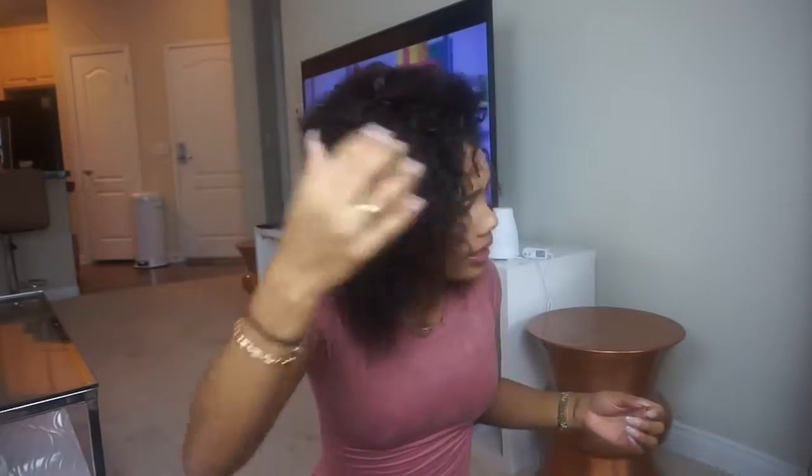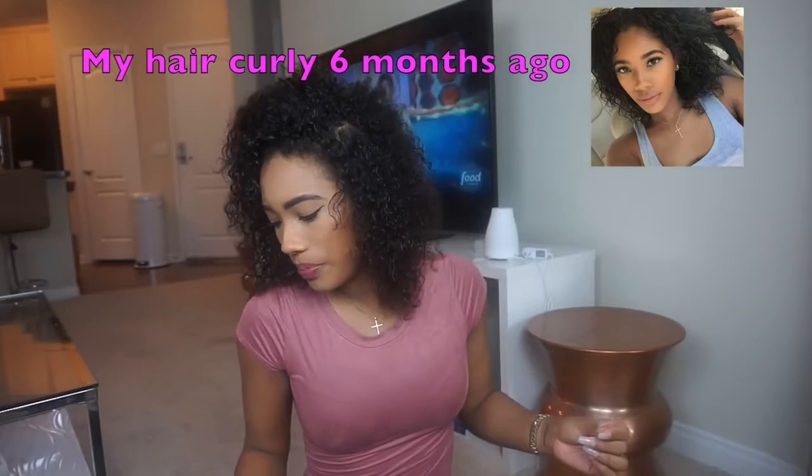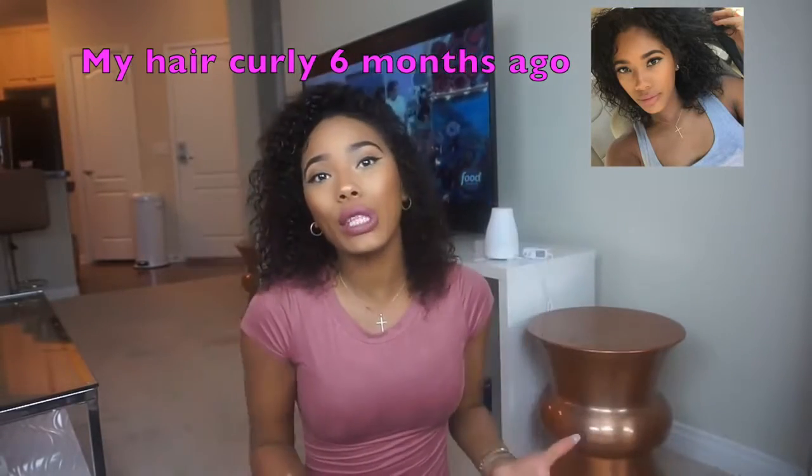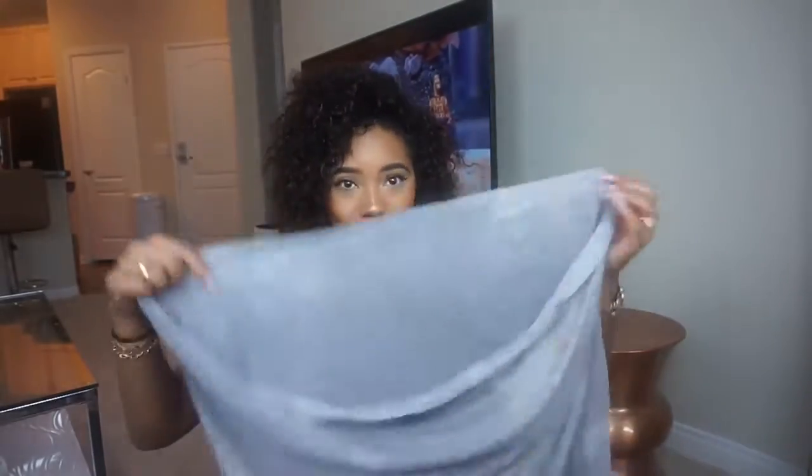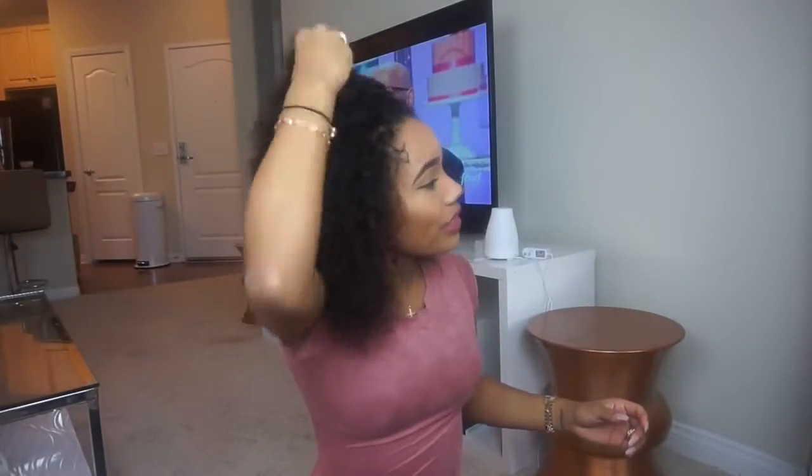So this is my hair — there's nothing in it. I've literally been walking around with a t-shirt on my head because I didn't want to put too much heat on it. I'm already straightening it, so I didn't want to add blow dryer heat on top of flat iron heat. I was trying to absorb as much water as I could, and I think I did a really good job — it's actually really dry right now. I'm going to blow dry the little bit that's still damp and then straighten it.